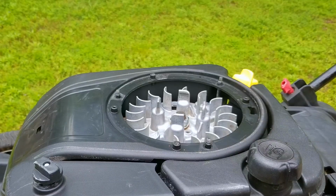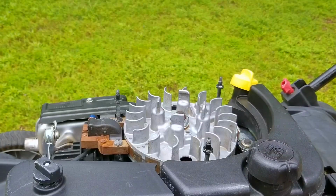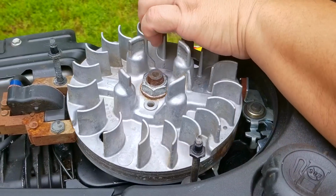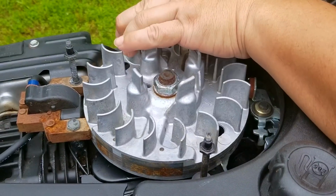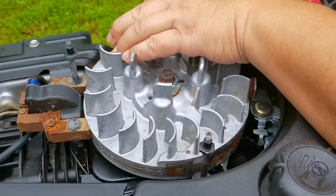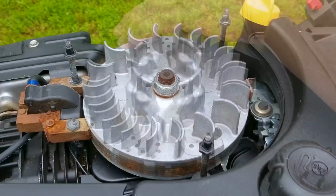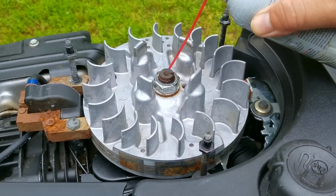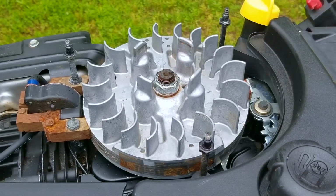So here's how to tell if the rope being pulled back by the engine is caused by a sheared flywheel key. If the rope pulls normally and easily, just like it should, when there is no fuel in the tank or if none is put inside the carb. But if you put fuel into the tank or put fuel into the carb and pull on the rope and only then does the handle get pulled back, that means the key is sheared.